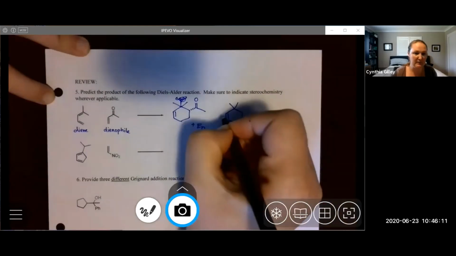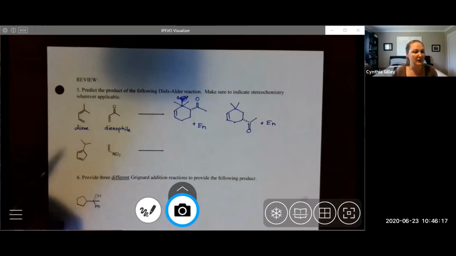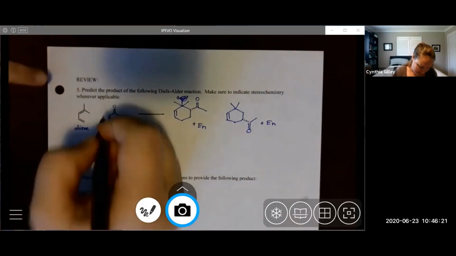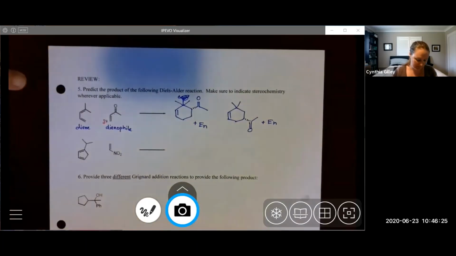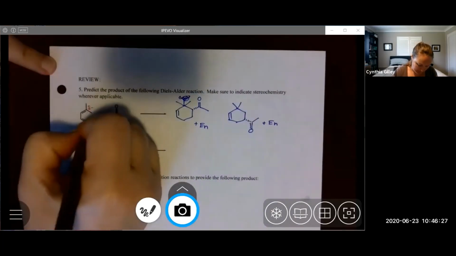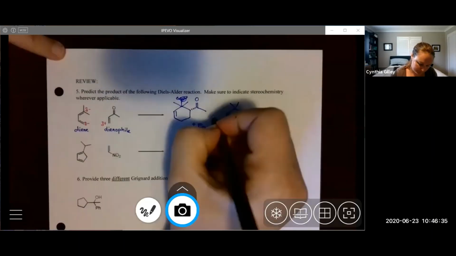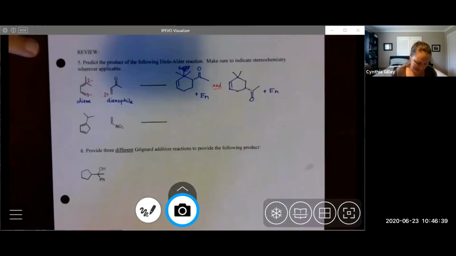In this case, we would really end up probably with a mixture. Because again, these alkyl groups don't donate through resonance, so there's no particular delta negative here. They're both equal, and as a result of them both being equal, they both might be aligned with the bottom carbon, leading to a mixture, which is not ideal. For the next one, it's the same thing, right?